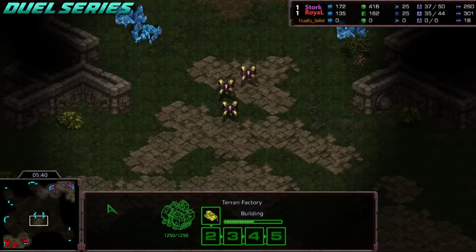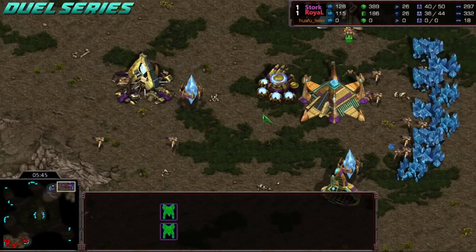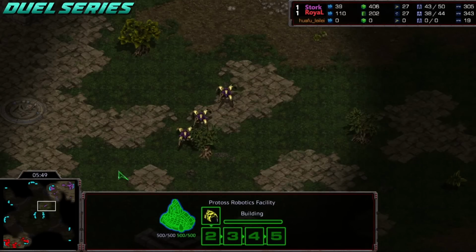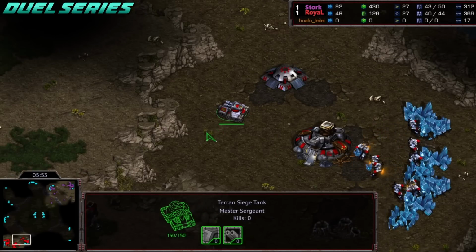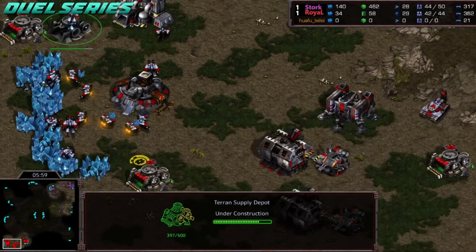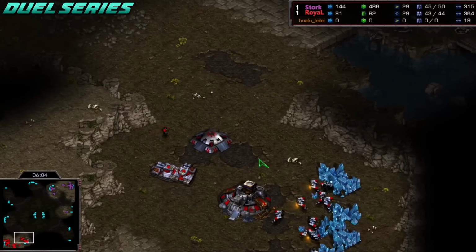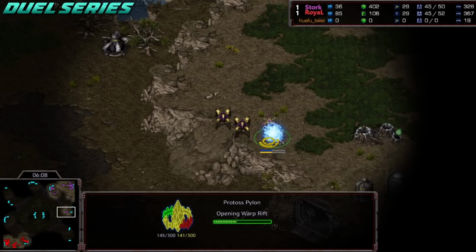Stork only has the 1 gateway still. His entire main base has been scouted. He's going to fall back. Dragoons are taking a bit of a beating. No reason to keep them that far out. There could, in fact, be a mine. And he just sends the Dragoons straight back home. So if there was some mines, man, he really would have potentially taken a lot of damage.